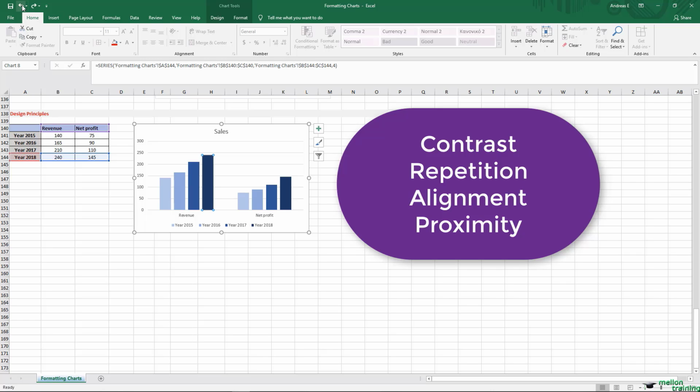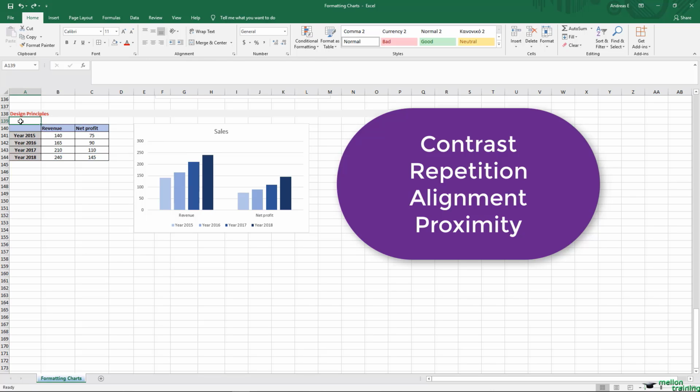The second principle is repetition, which means that you have to repeat the same ideas throughout your design. For example, the same colors, fonts, grid lines, labels, etc. In this chart we repeat similar elements throughout our design like colors and labels so that everything looks consistent. The third principle is alignment. It means that all the edges of the elements should be aligned to each other. This aspect can be achieved whenever we are making multiple charts or we are making dashboards and the size is similar, the charts are aligned with the table, etc.